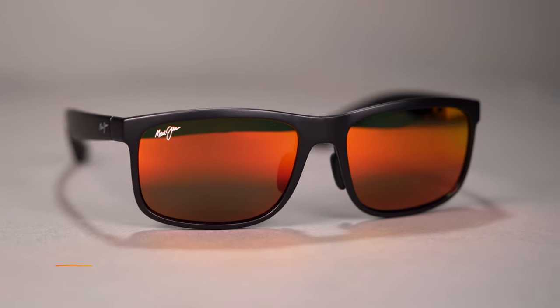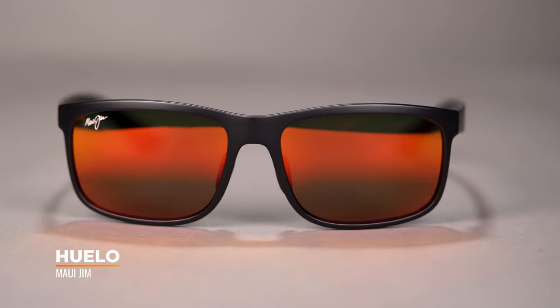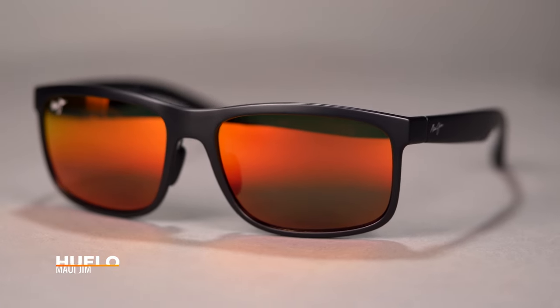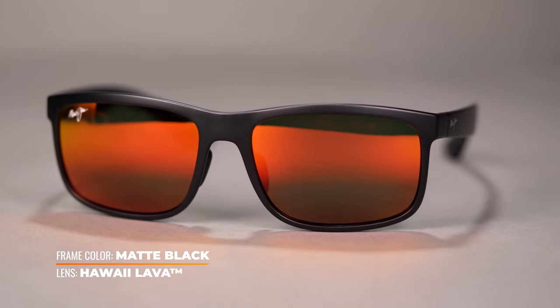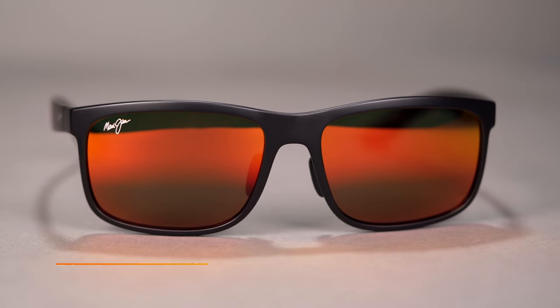Moving on to our second hiking frame, we have the Maui Jim Huelo — my personal favorite. It's my everyday sunglasses, whether I'm driving or hiking. The SFW is 138, and you may notice it's very similar to the Red Sands or the Pockei Arch. It's a large fit for everyone. The frame size is slightly smaller than the Red Sands — which is one of our bestsellers here at Sportrx — and the temple is a little bit shorter, but it has all those same great qualities going for it.